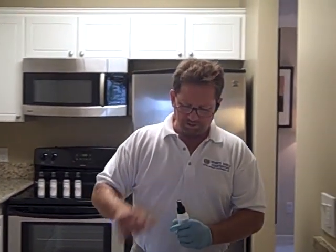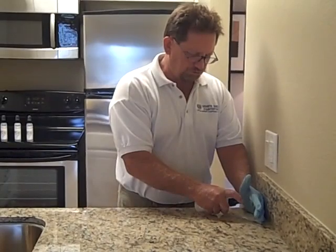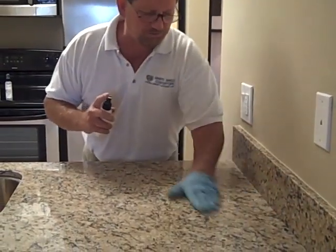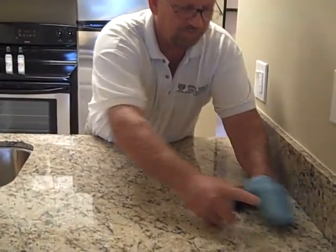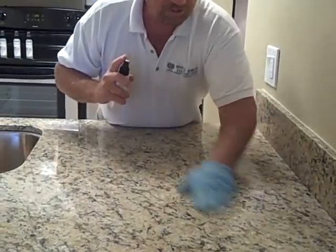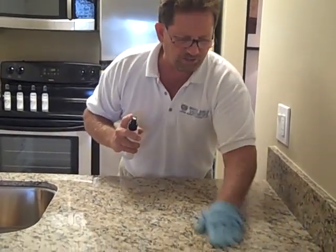1, and this is our technique that you're going to be using. If you use your hand and cup it to spray, you won't get any overspray. You put a little bit on your hand and then you just rub it in, and you can actually feel how far it'll go before you have to apply some more. And so you just rub it in to the stone, and you will see on a light colored stone it'll start to turn dark, which it's starting to do now.